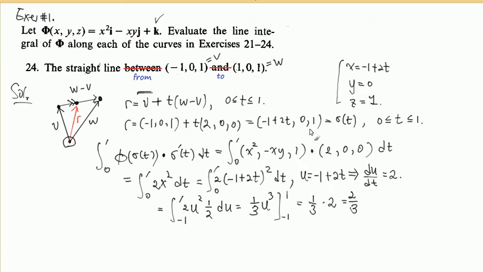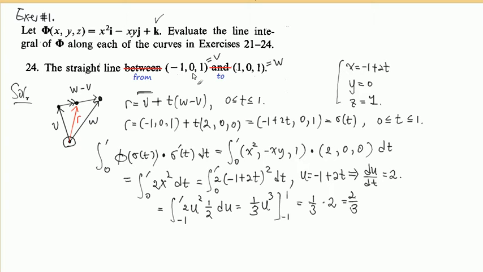So once you have that parameterization, you can double check. When t equals 0, you plug in 0 there, and that's negative 1, 0, 1. When t equals 1, you should arrive right here: 1, 0, 1, you arrive right there. And it's linear, there's no t squared or anything like that, so you know it's a straight line, beginning here and ending there. Make sense? All right. Any question on this one?